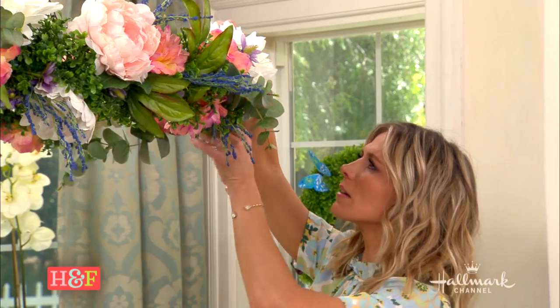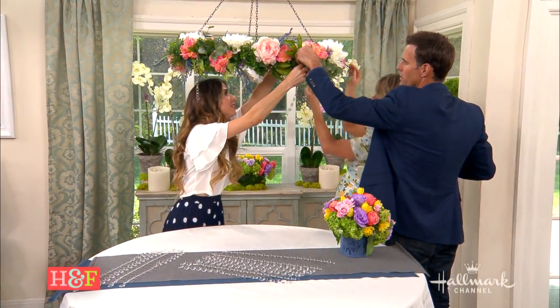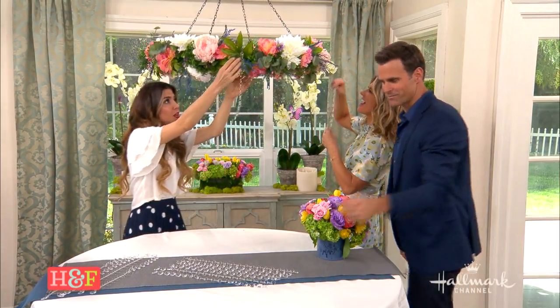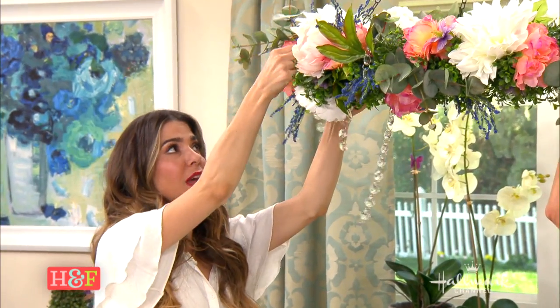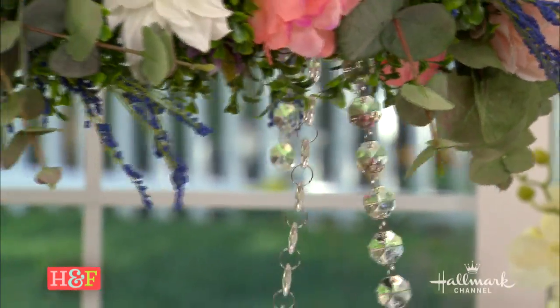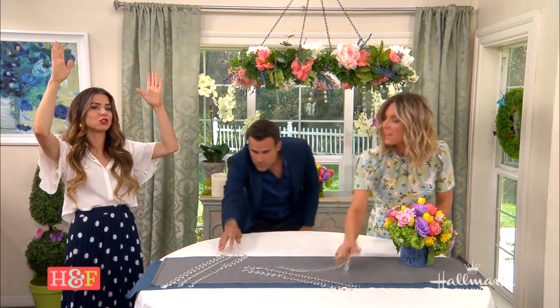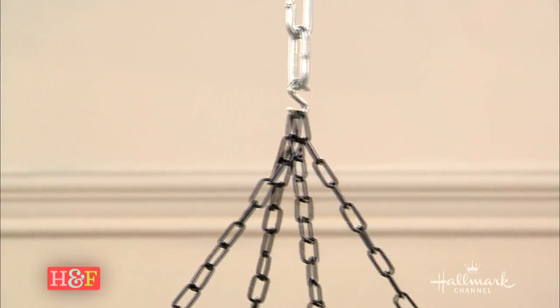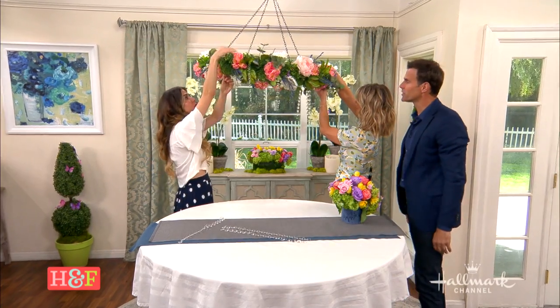In order to make it feel appropriate for the film, we want to add a little bit of dangling crystal. These are chandelier beads — I got them at a place called Moscatels, which is downtown; they have a lot of crafting supplies and fake flowers. Instead of attaching them with a jump ring, we're just going to drape them. Alternate every other so that one side is longer on the outside and shorter on the inside. You really want to push it inside the flowers and wedge it in. This is going to be hanging and suspended — no one's pulling on it.